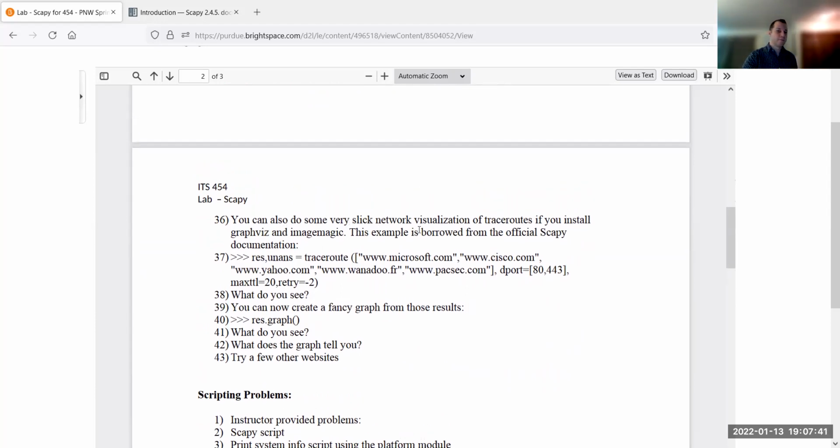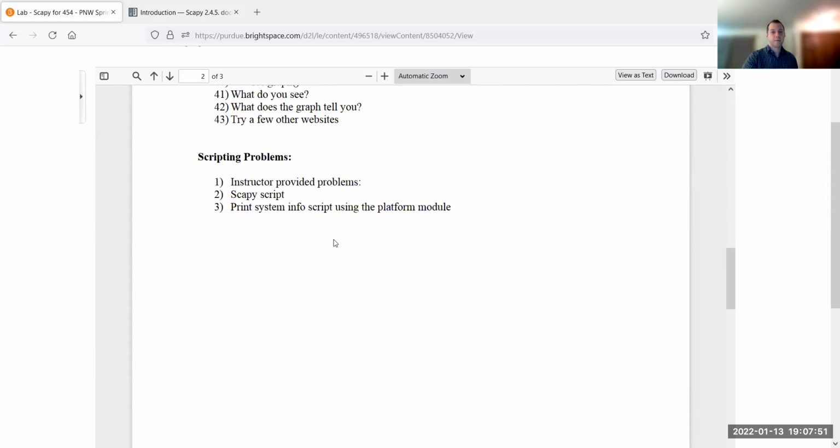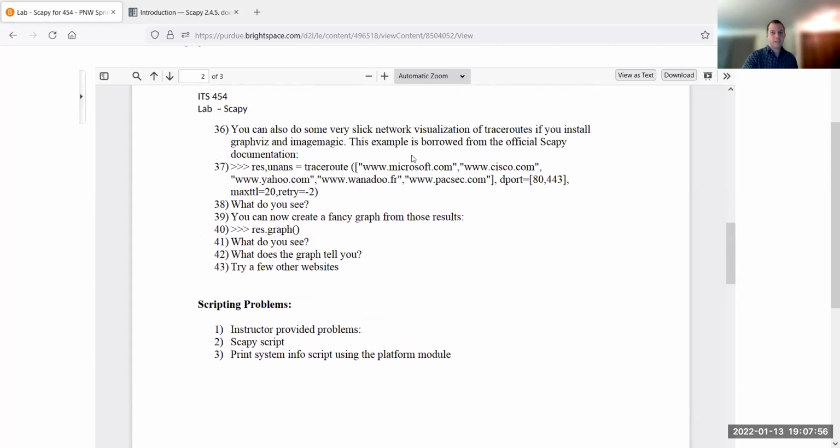You can also do some very nice networking visualization of traceroutes, if you install those two programs, GraphViz and ImageMagick, I think it was. This example is borrowed from the official Scapy documentation. Obviously this is within Scapy.